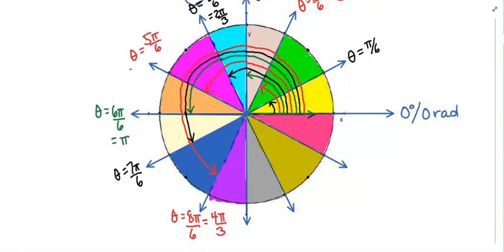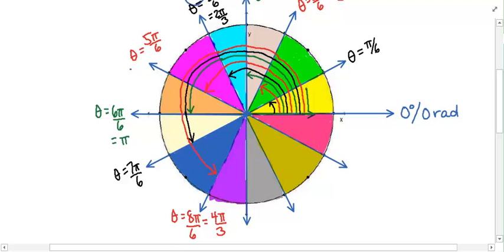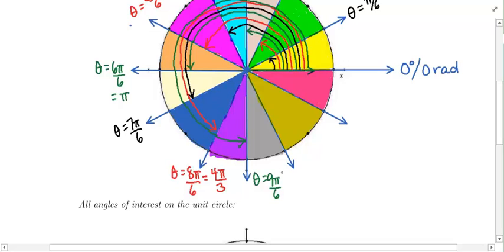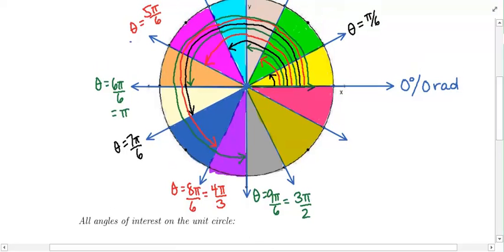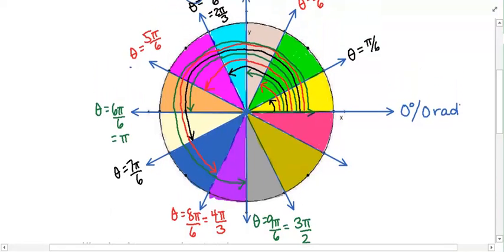So the next angle, let's see, we're going to go 1, 2, 3, 4, 5, 6, 7, 8, 9 pi over 6. Okay, that will also simplify. Both of these numbers are divisible by 3. So this is going to be an angle of 3 pi over 2. Okay, and next angle. Okay, we're running out of room here. There's so much rotation going on. That's why we won't break it up any further after multiples of 6.